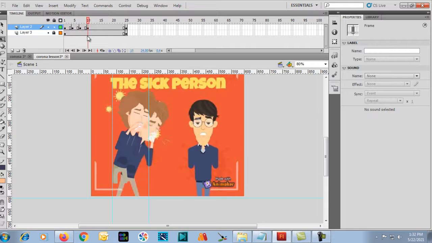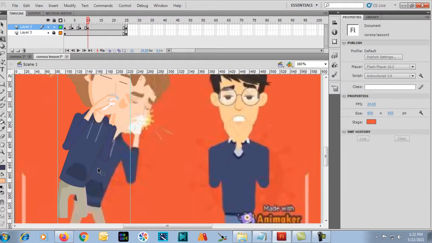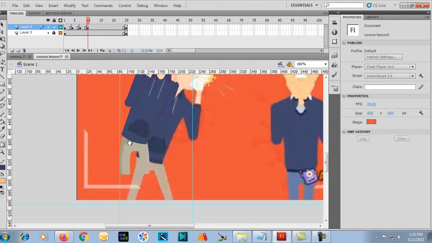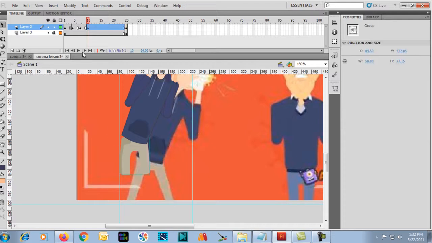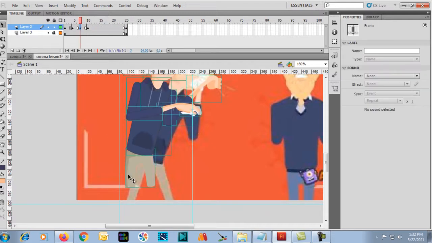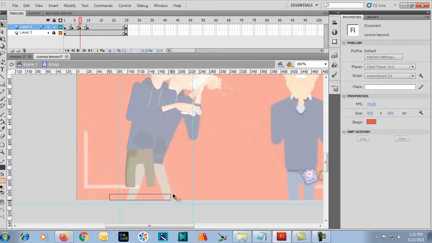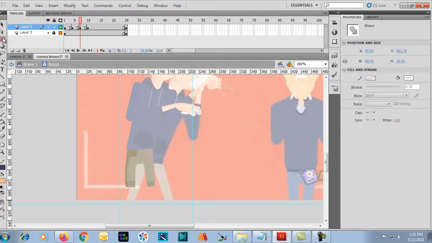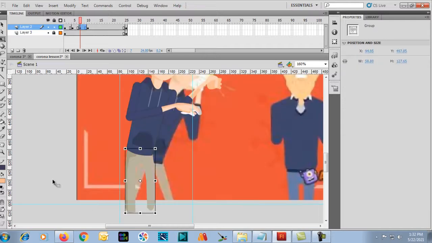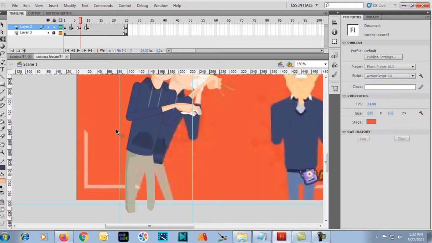But what you have to do now is, you're flying in the air. See, what you're going to do is stretch the pants down a bit like this. You stretched it.